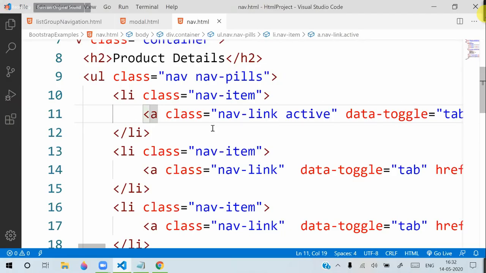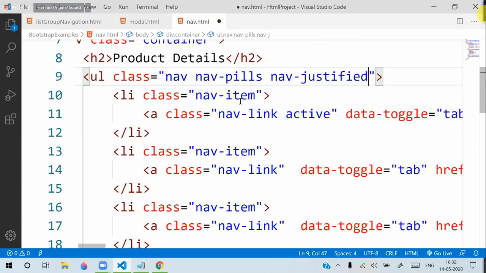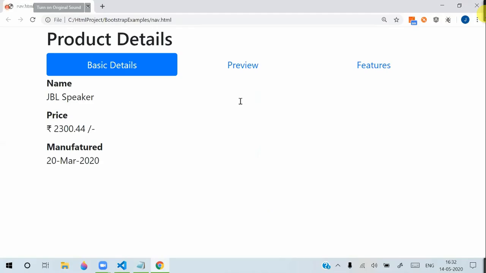Alignment is important. If you are keeping only 2-3 contents, then placing them in the correct way is also important. Usually what we can do is make it nav justified. Suppose I am adding nav justified. Justified will adjust the width according to the contents.